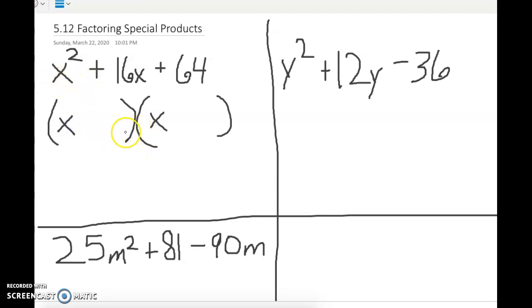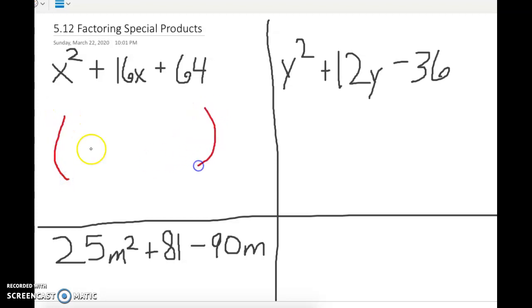But now we want to just use one of these, so we're not going to think about that. We already know it's already squared. We're going to write out parentheses, and we know we're going to have a square. Our goal is to see if it can fit into this. The square root of 64 is 8. So far so good. We're positives here, so it could work because they're both positive. So you would have 8.